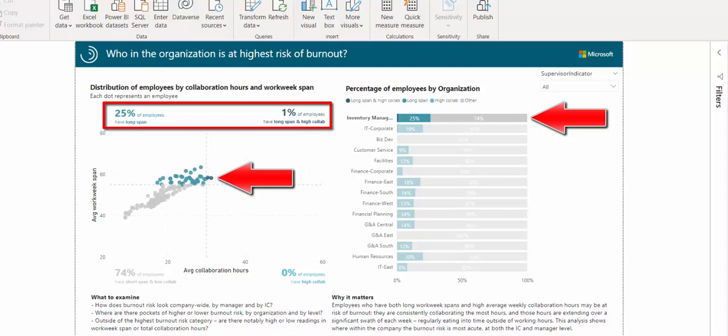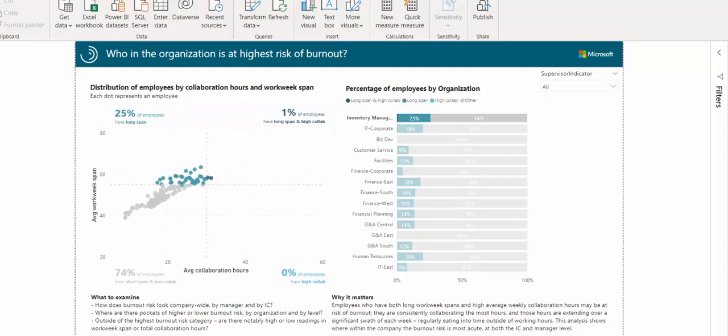Another concern is that there is a significant percentage of the inventory management business unit with long week spans who could move into the high risk segment if their current working practices remain the same. Even after a few minutes of analysis, the insights provided indicate we should consider putting a plan in place to better understand the collaboration behaviour of the inventory management team. We could also begin crafting a well-being plan for the team to mitigate the risk of burnout, which ultimately could mean staff productivity might start to decline. Some individuals may take an extended leave of absence or, in the worst case, leave the organisation.